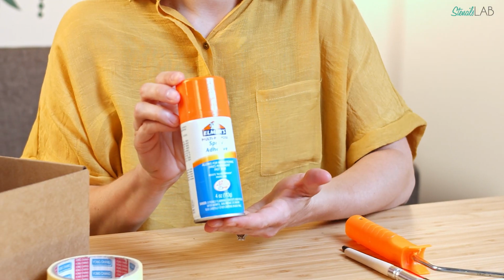In the kit, you will find low-tack repositional spray adhesive, which is a temporary adhesive that will adhere your stencils to the wall. This is a light adhesive spray that will allow you to move your stencil easily throughout your project. I will also apply masking tape to the corners of the stencil to secure my stencil on the wall.